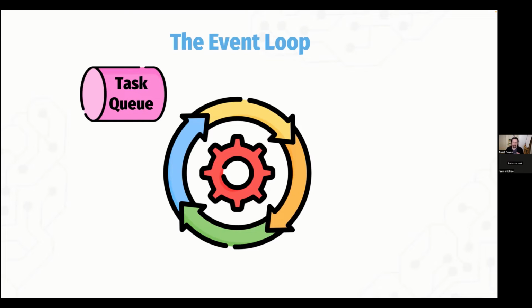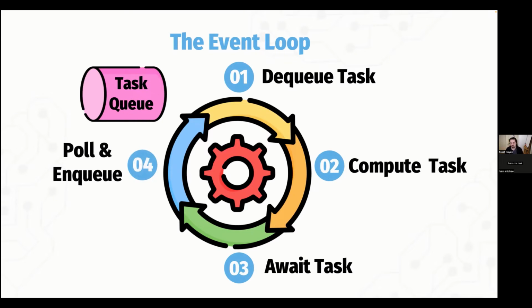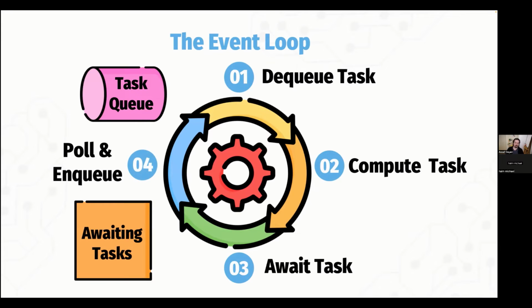So we have the task queue and we have the loop, which has four parts. We have the queue, we have the compute, we have the await, and we have the poll. So first, we take a task and we queue it. Then we compute whatever we can compute locally. Then we await. Once there is nothing else that we can do, we just have to wait for something to be back. Maybe it's network, maybe it's disk, could be anything. That is IO bound. And then once we are awaiting, the task goes to the awaiting task pool. There's just some kind of structure or container that holds those tasks that are waiting.